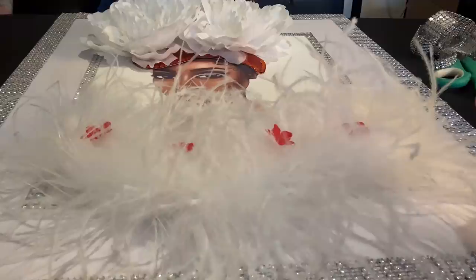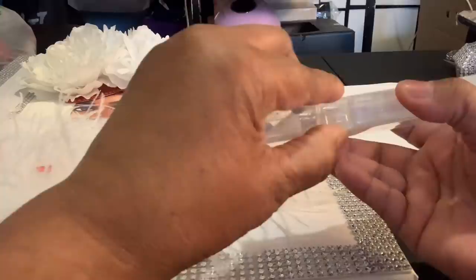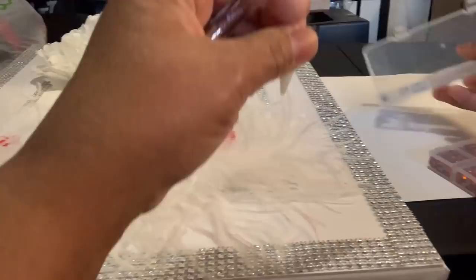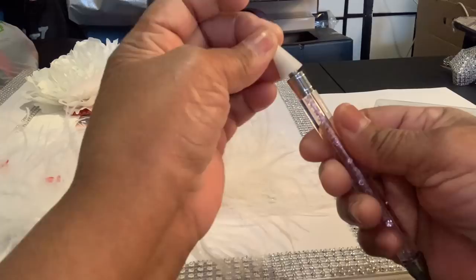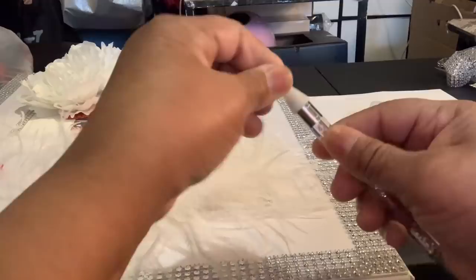So I got these wax pens. The link will be down below for the wax pens. You can order them from Amazon from my link. And it comes in a 4-pack. A nice 4-pack, and the piece at the bottom screws in so that you can pretty much use it again. If you get glue on it, just rub your hand on the wax part.